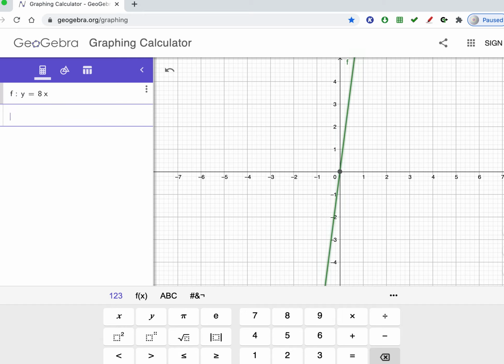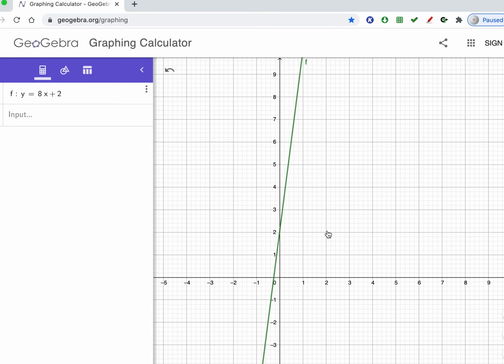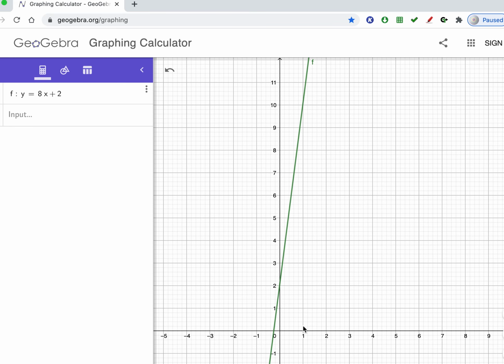You could think of them as rows of bricks, like 8x plus 2. So there's rows of 8. You have rows of 8 plus 2 extra bricks. And you might think, well, what if I have one row? How many bricks will there be? And you can see visually on the graph. Go up one row means 10 bricks.